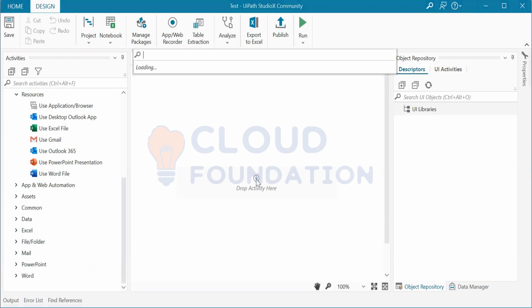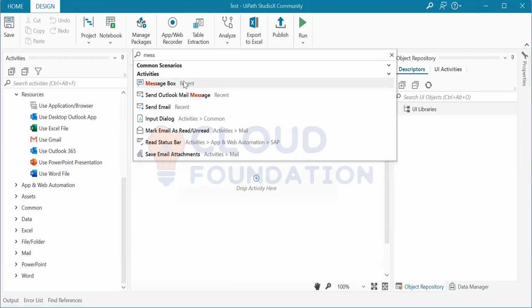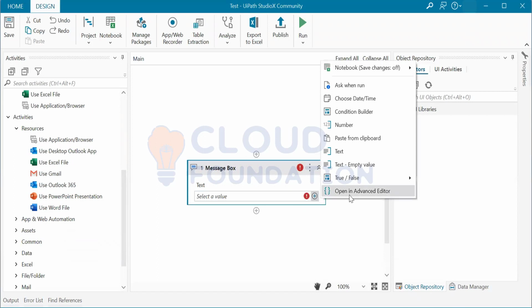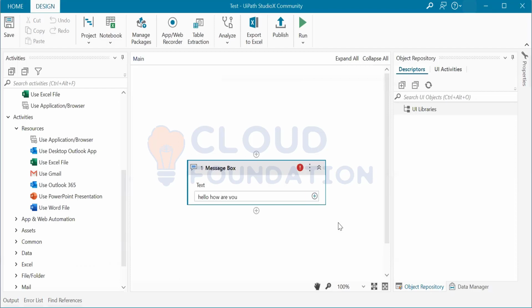Now I'm just creating a message box. Can you see what you can do? You can click that. Can you see all this is user friendly? You don't need technical knowledge, right? Now I want to send a text message. I can type, hello, how are you? I don't follow any rules here, Ajit.